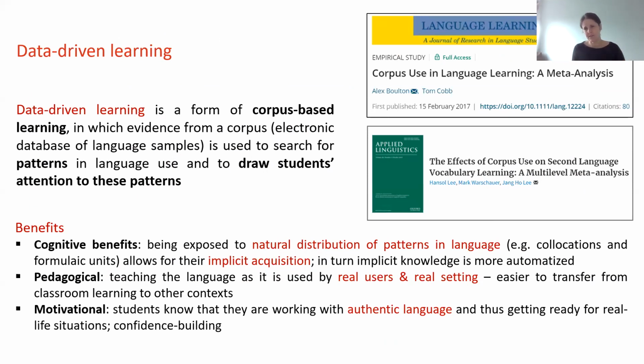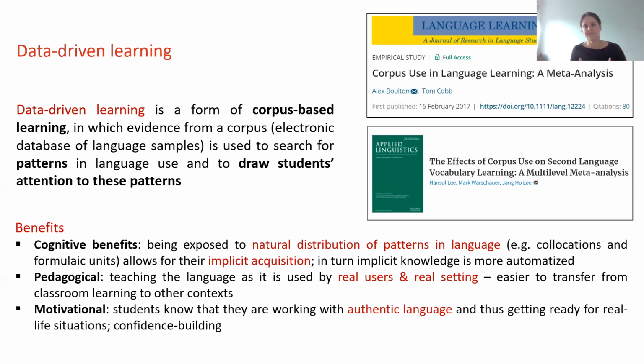And this is a very effective method of language learning, as quite a lot of research evidence has shown us to date. And I've just included two relatively recent meta-analyses here. Meta-analyses are studies that review a lot of evidence from individual empirical studies. So these studies, both the individual studies and the meta-analyses, have found and confirmed that data-driven learning is indeed very effective in improving language skills and knowledge of students, but it also works well in terms of students' motivation and them enjoying the learning process.